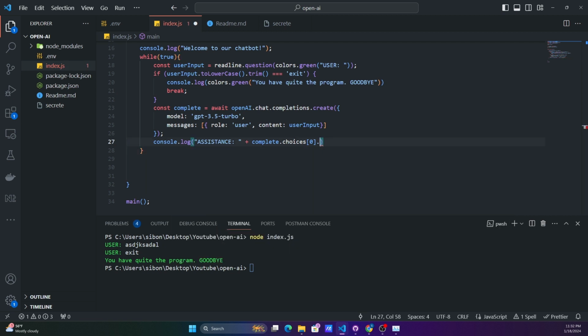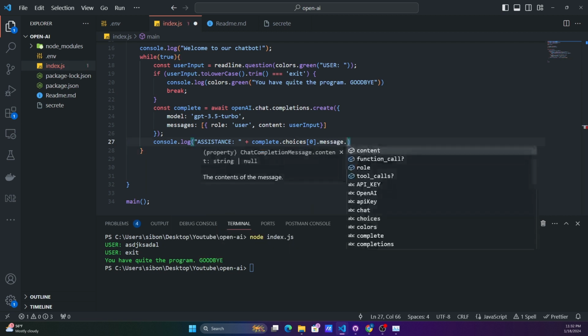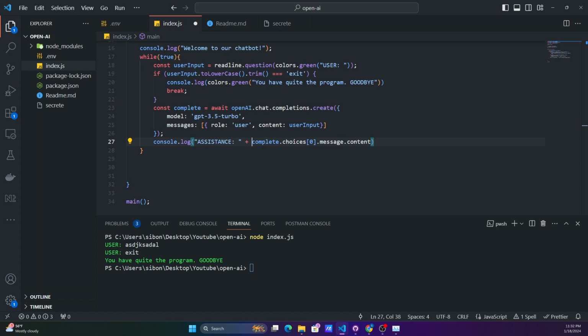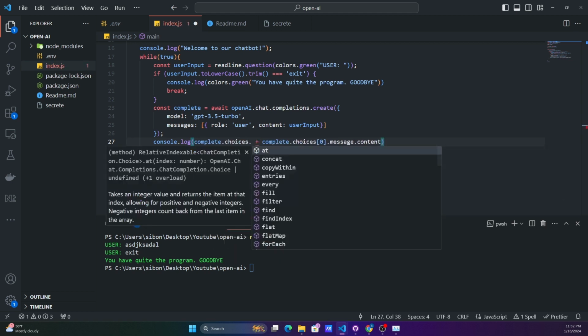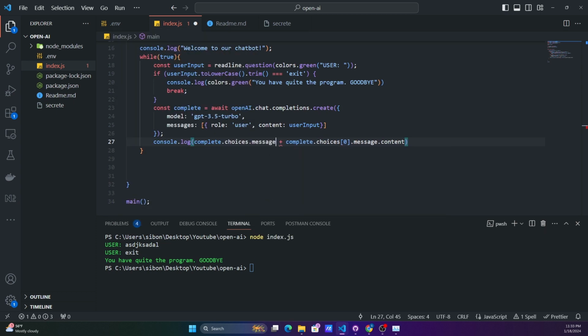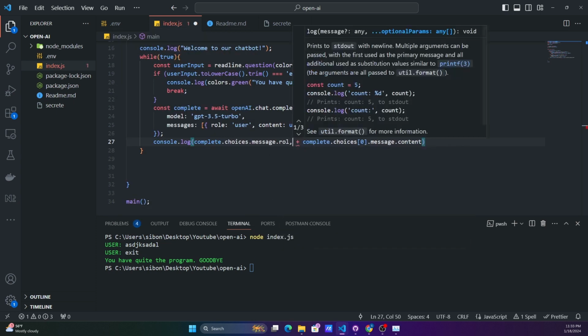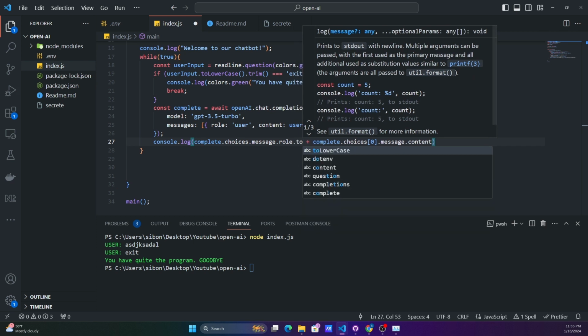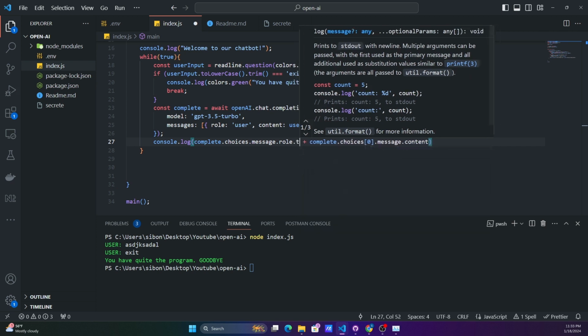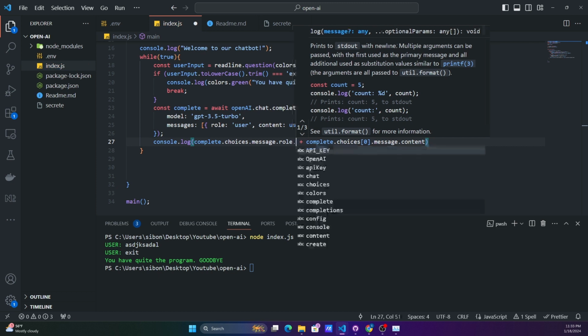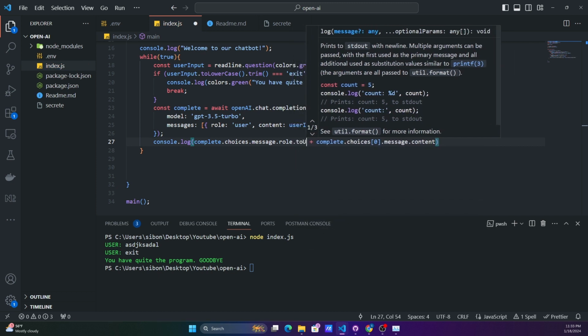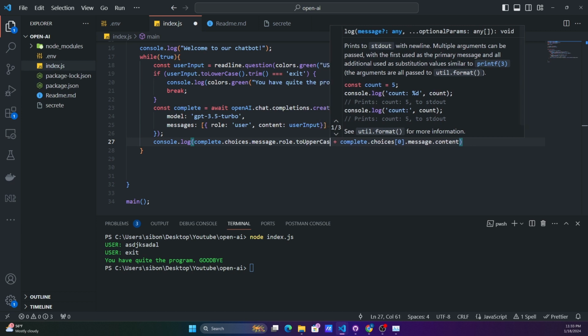So we're going to get it from message and then content, and instead of having it as this, what we can also do is have complete.choices, then message, and then we can just say .role, then .toUpperCase. We'll just say this is the role, in uppercase.